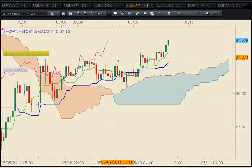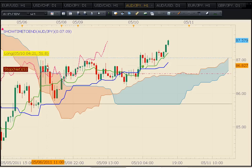This level here, I waited for it to break this level. I could have got in the trade here. I saw it come here, then I saw it break back down. When I saw it come here, I could have got in. I believe I did get in for just like 29 pips, and then I got out. And then it stayed in this kind of rangy motion right here, and then finally it's over here.